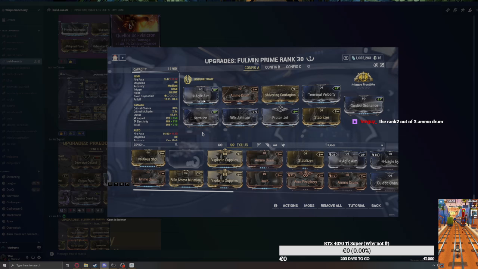But let me ask you this question. First of all, why is ammo drum not maxed? I don't care that it's a float mod. You need to max your mods, alright? And then primary frostbite rank 0. Bro. Primary frostbite rank 0. You're not real with this one.